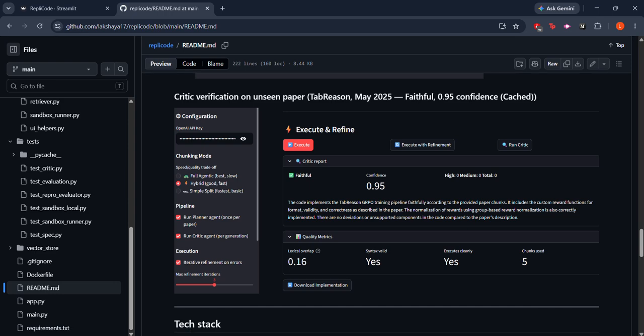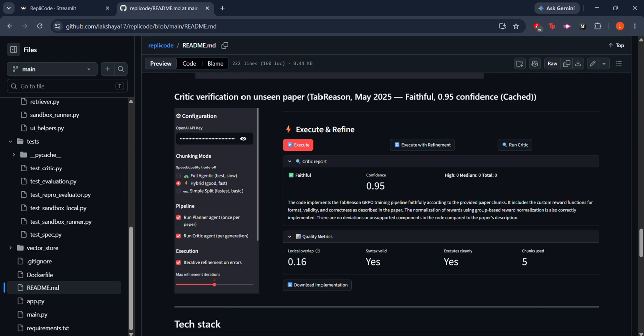Along the way, I also had a bunch of unglamorous but real engineering problems, things like Windows path and encoding issues, and dependency conflicts between protobuf and ChromaDB. So pinning versions correctly for deployment as well. Not the interesting part of the project, but the part that determines whether it actually ships.